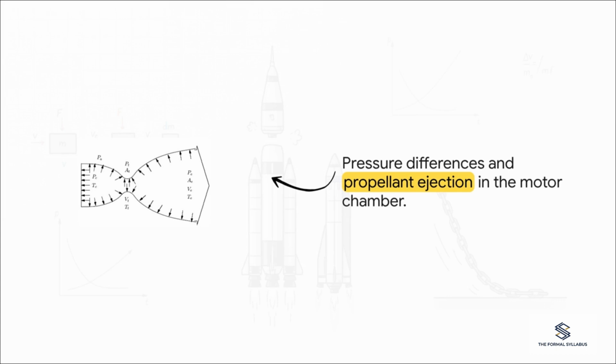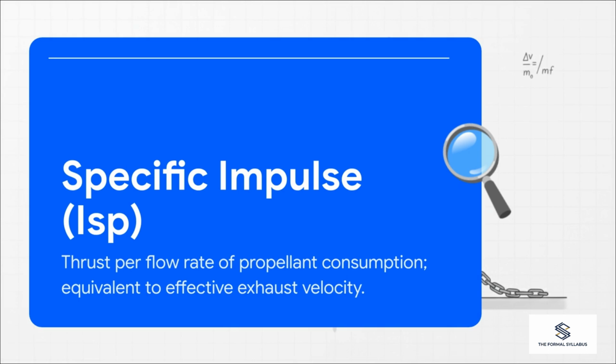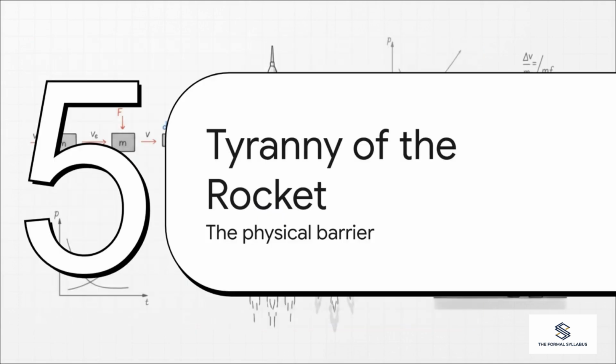exhaust velocity. In the currency of spaceflight, specific impulse, or ISP, is pretty much everything. It tells engineers exactly how efficiently an engine translates its super heavy liquid or solid fuel into sustained thrust over time. Functionally speaking, specific impulse is perfectly equivalent to a rocket's effective exhaust velocity. A higher ISP? That means you can hit your target speed while burning way less propellant. Unfortunately, the rigid math we just went over sets a nearly impossible physical barrier for actually getting to orbit.